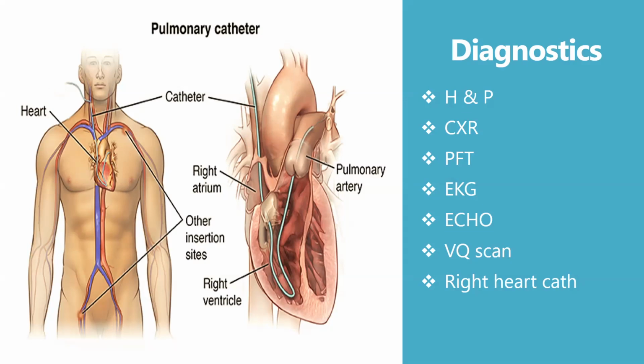EKGs can show us right ventricular hypertrophy because that right ventricle is having to work really hard, and we can see tall peaked P waves in the inferior leads on the 12 lead, that's lead 2, 3, and aVF. Don't expect you to know every single time you look at a 12 lead. Remember we talked about when we look at a 12 lead, we need to be able to note ST elevation.